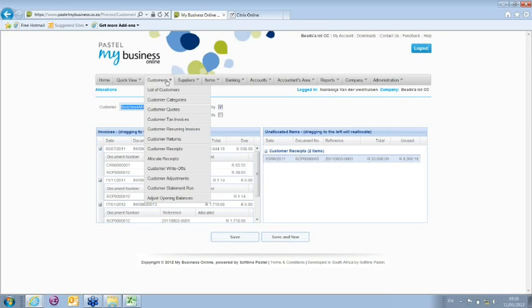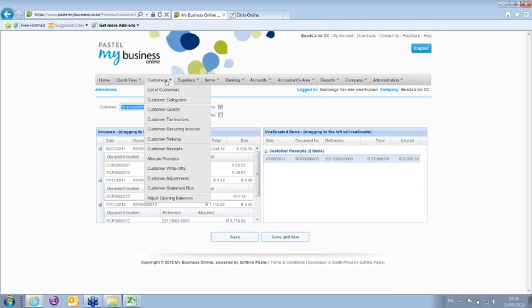Everything that is unallocated, meaning it hasn't been allocated in the system, which would be the one from your bank statement imports, will be on the right-hand side, and you'll need to allocate it to the invoices on the left-hand side. Otherwise, like I said, if you leave it, it will just allocate it automatically off the balance that is outstanding, so the last invoice.